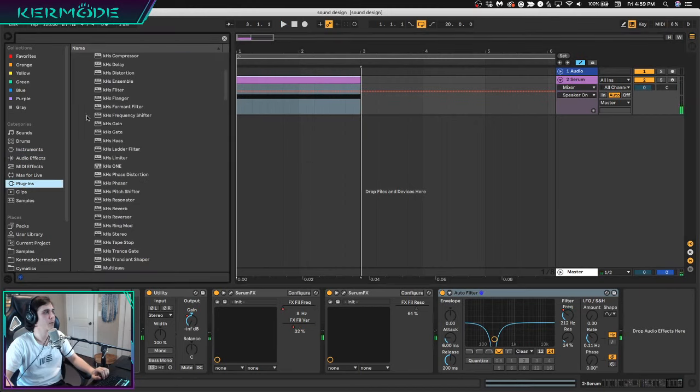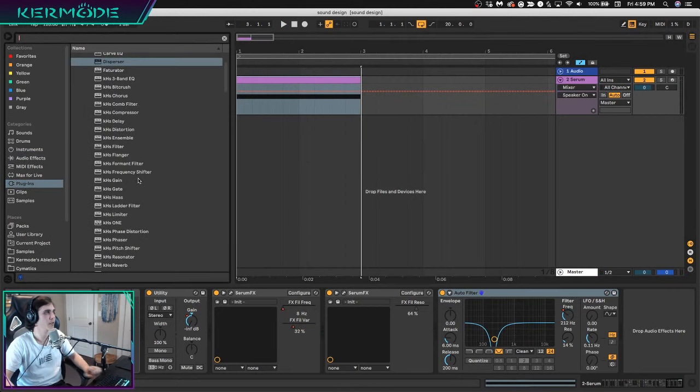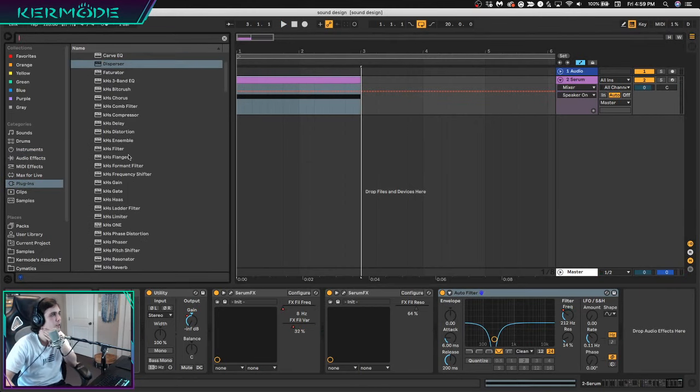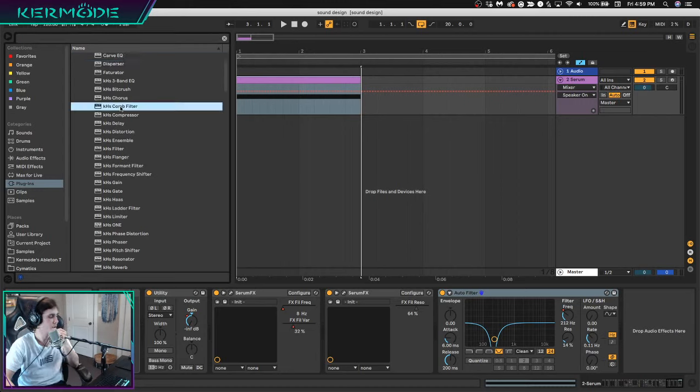Let's add a bit more tone into this. Actually, let's see what Kilohertz stuff we haven't used yet. We haven't tried their comb filter. For water effects, adding the vocoder with the modulator option, then adding an OTT with different mix outputs while playing with vocoder settings, because it's a cool fact.